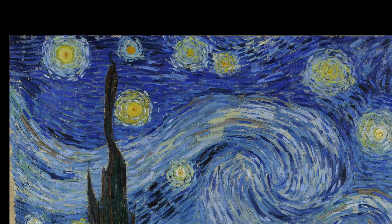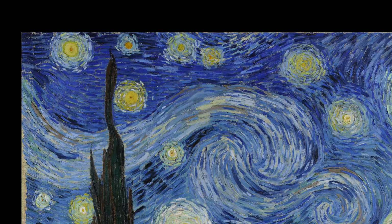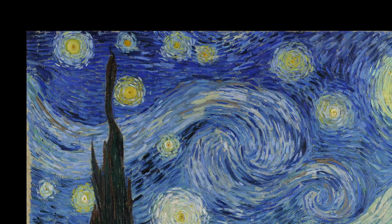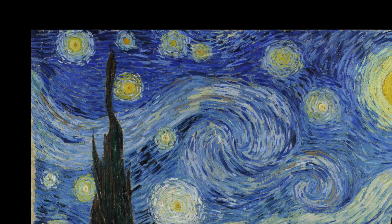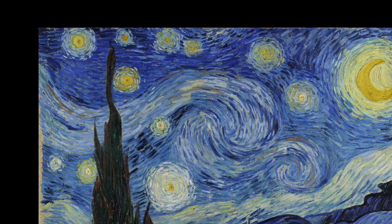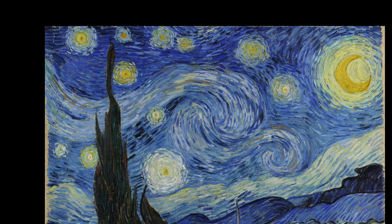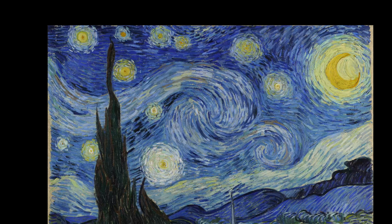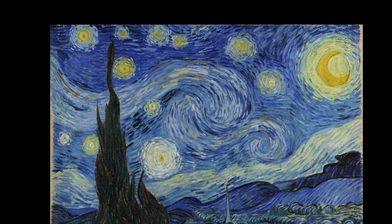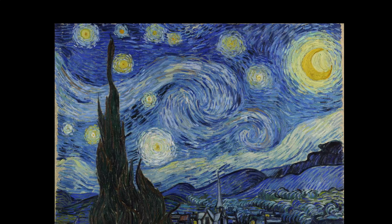And the land around the asylum tells us something stranger still. No village was ever visible from his window at all. What he could actually see from his room was a wheat field and a line of hills, nothing more. He built this town from memory, stitching together a home he no longer had with a landscape he could no longer reach.